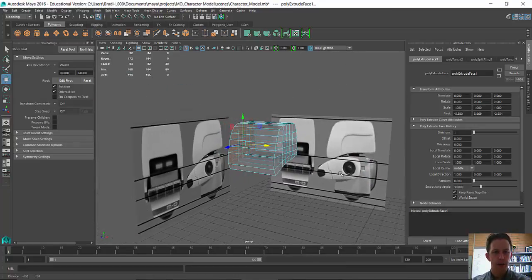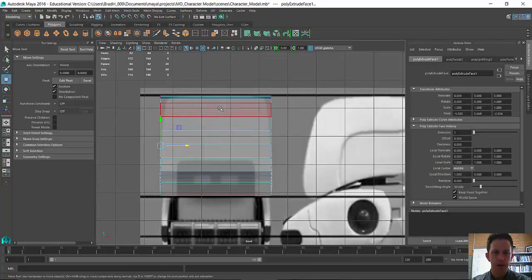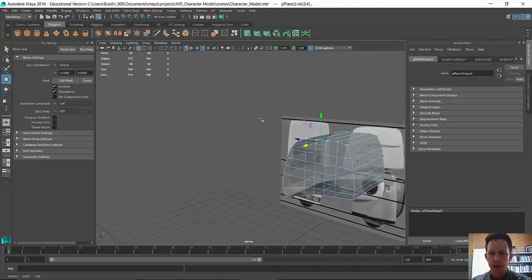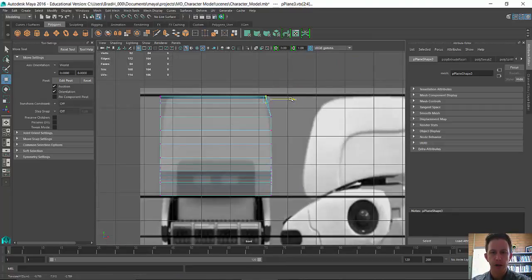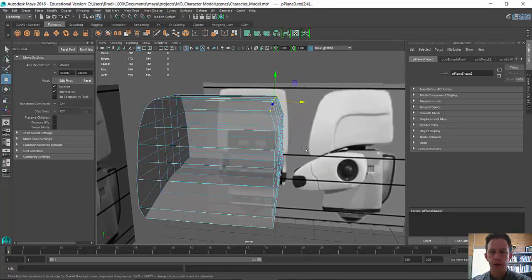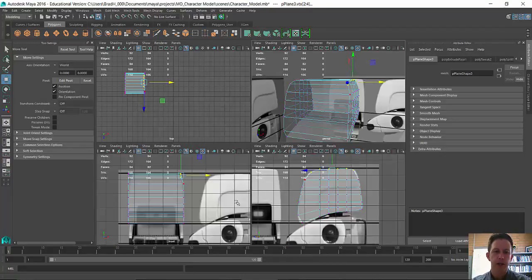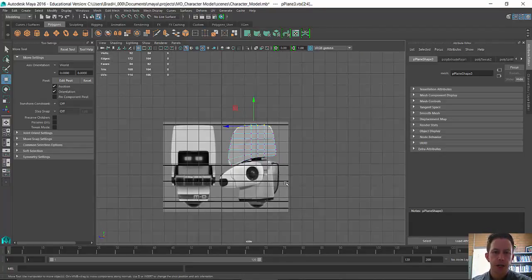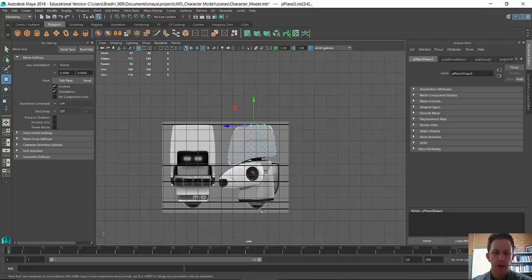Now, let's say then I want to make some changes here. Try to match that up a little bit better. If I go into vertex mode from the side and I hover over, you can see I've actually selected all of those. I go over here and I can just move that in a bit. Now, always check what you're doing and just see how you go. That's looking okay. Alright, and then we just make finer changes to it. Make the body, have a go at the arm, have a go at the little hovering thing there, the backpack, the whole lot. So see how you go, and that's modelling Mo.